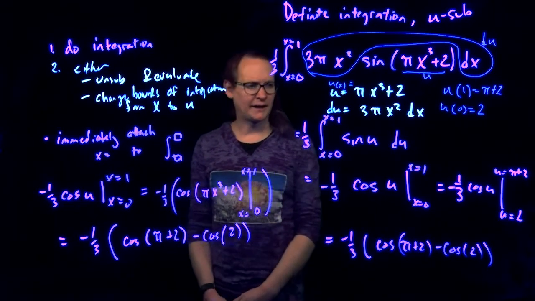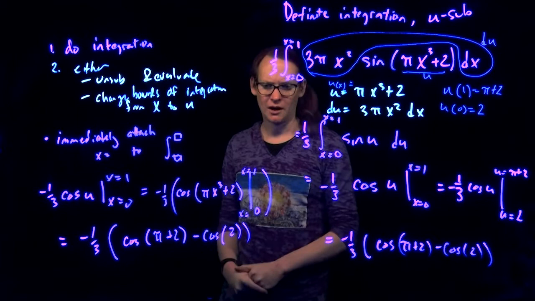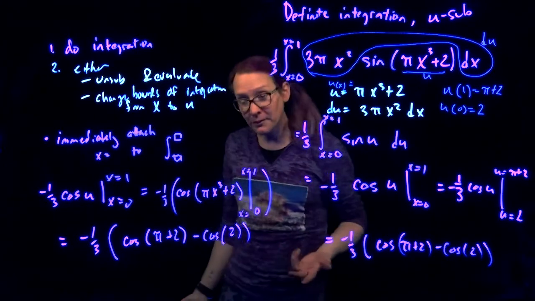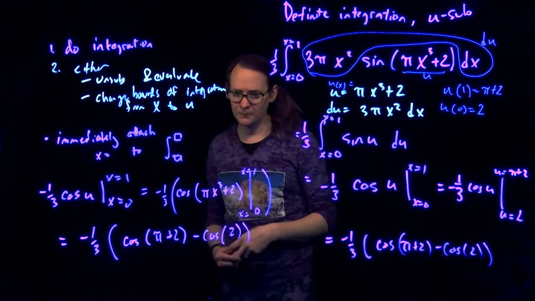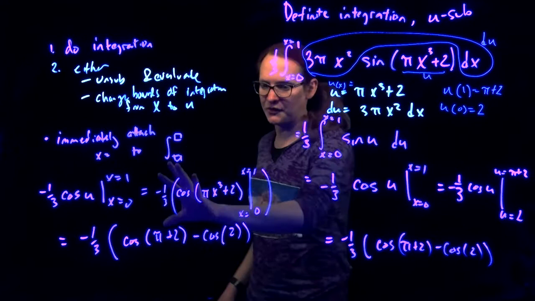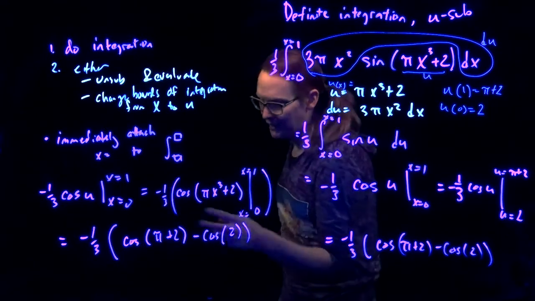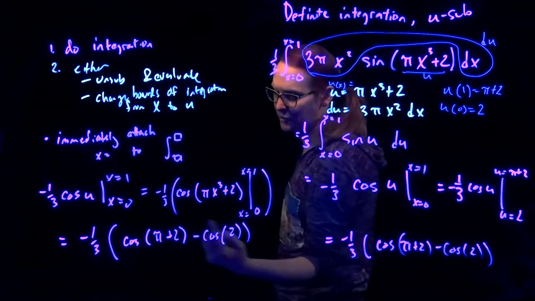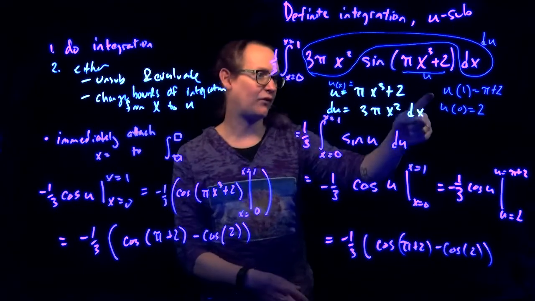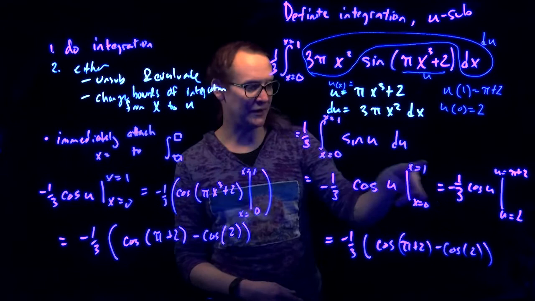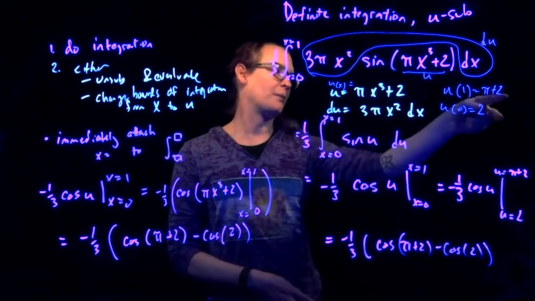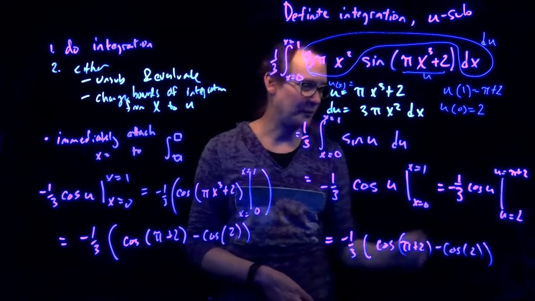So I guess my advice there is to get comfortable with both of them because they're both useful. This one here doesn't require necessarily explicitly mapping x through u, except you always have to do it at some point when you do the evaluation. Or you can do this and take the bounds in terms of x, pass them through the u transformation, and then see where they map to and put those up right here.